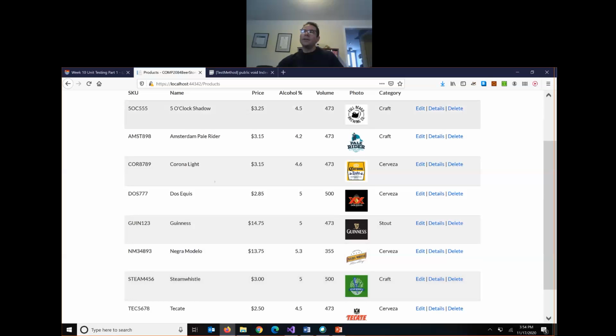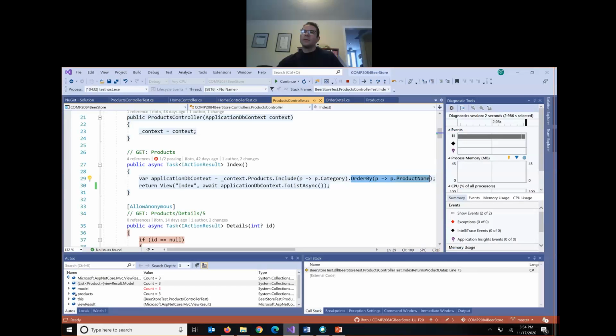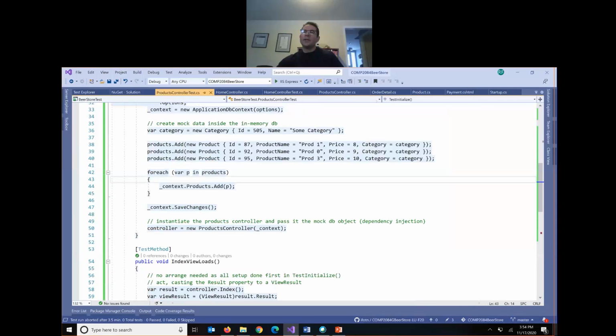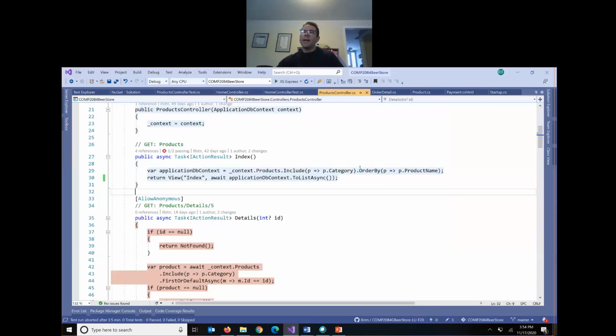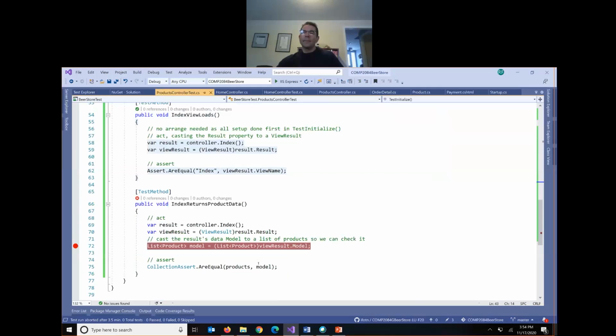If they should, then we need to change the unit test. So just like we're sorting by name in the controller method, we should also be sorting them here.